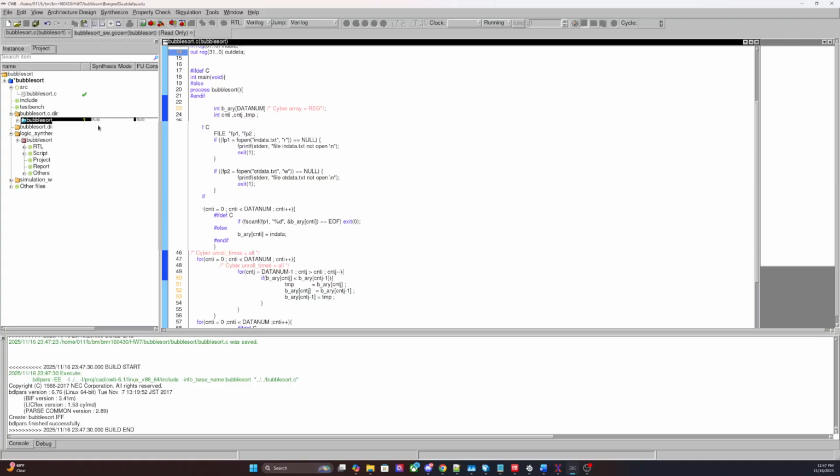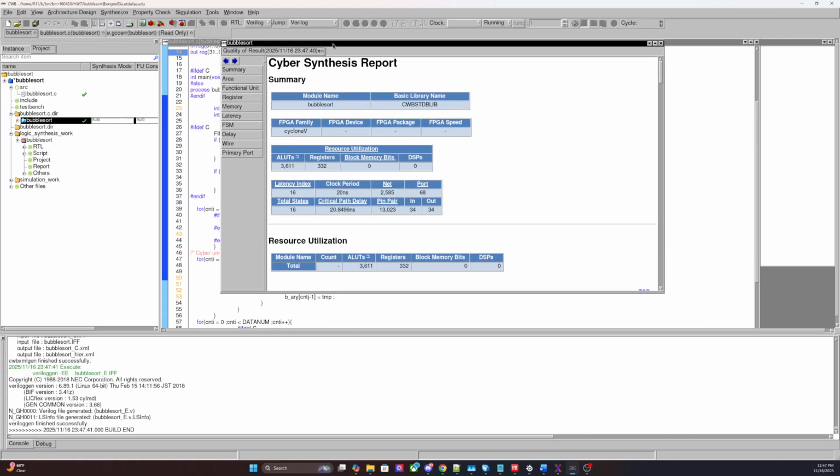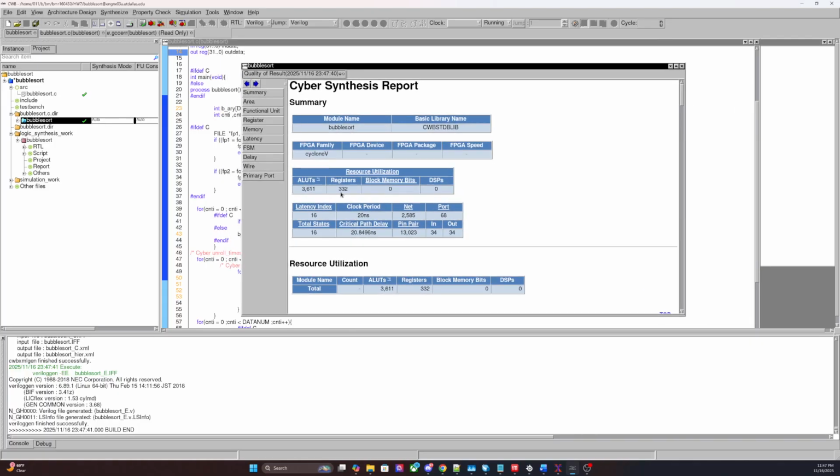No errors. And we'll synthesize. So here we have 3,611 ALUs, 332 registers, a latency index of 13. That's pretty close to our original.